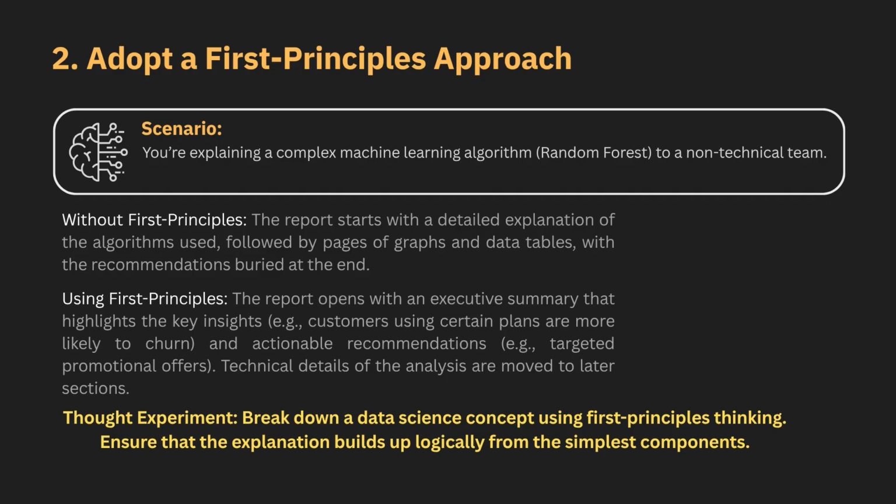What shall we do? What kind of a first principles approach would help us connect with them at a communicative level? Let's see what the approach would be like without first principles first. The explanation starts by describing decision trees and ensemble methods using a lot of jargon like overfitting, Gini impurity, and bagging. These words would definitely not be in the vocabulary of the respective non technical team members. So, it definitely would be difficult for them to understand what is going on and the clarity of the message that you want to deliver. This in turn will lead to misinterpretation, misunderstanding, and resultantly miscommunication.